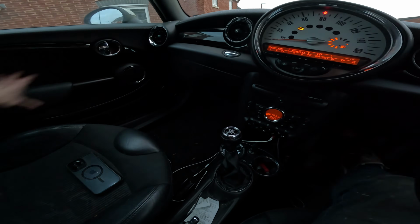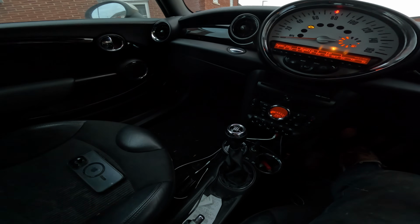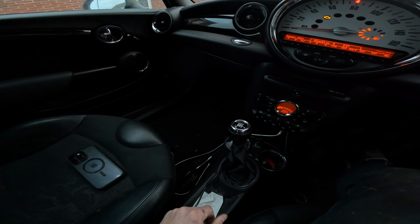So when you open the door, you'll hear it drops, and then as I close it, you'll hear it go back up again. And that's perfectly done now, and you can just do the same with the other side.